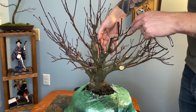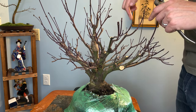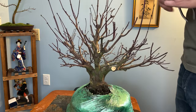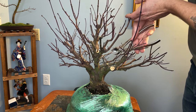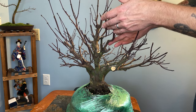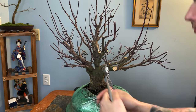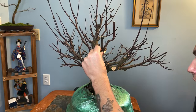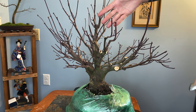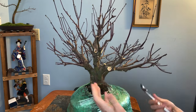I've been taking a look at this really inverse tapered trunk line, and I've chewed away at it down here. I think I'm actually going to keep both branches. This branch over here has got a really long extension — this is kind of unsightly, whereas these two are a little bit better. So I've decided I'm actually going to remove this entire branch here. If I had left all three, I really think that it just would have continued to add to this problem of inverse taper. Sometimes these decisions can be hard, but they're important if we want to make good progress on this tree.